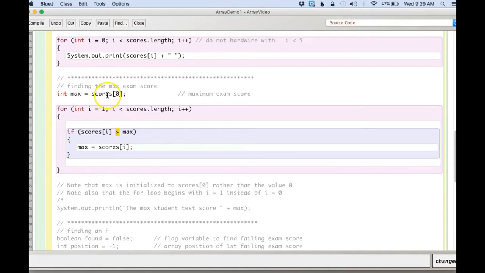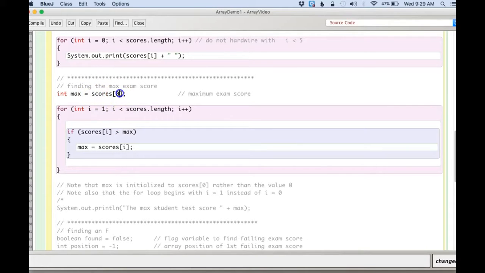So you can either start it out at a really low score, like -5, that no one is ever going to have, or you can start it out at one of the values. And most of the time that's the better route to take, because you won't mess up. So we start a max out at a low value, or at any value that's already in the array.